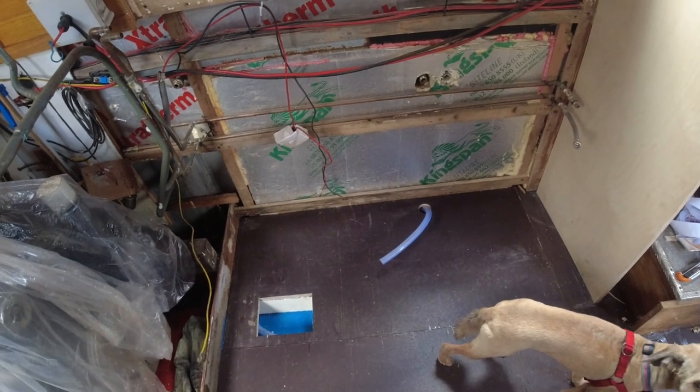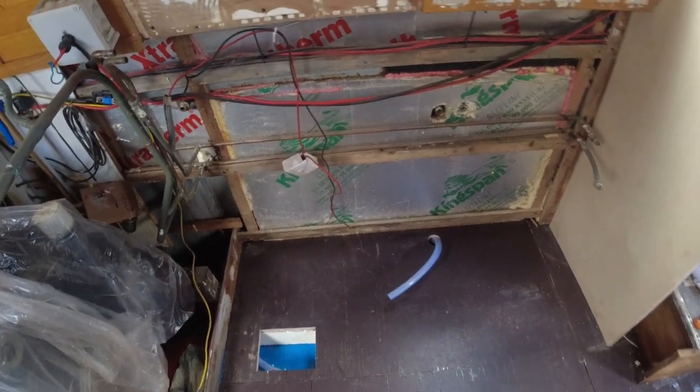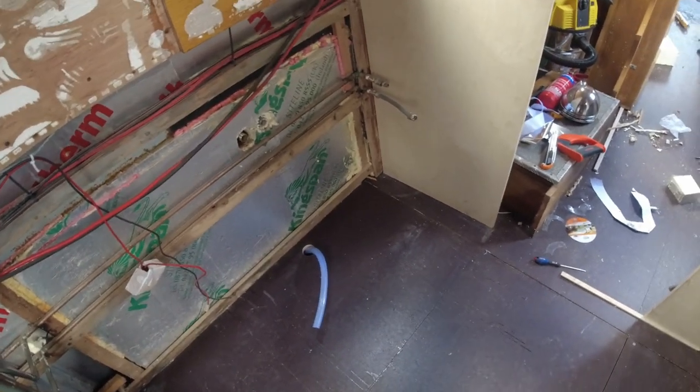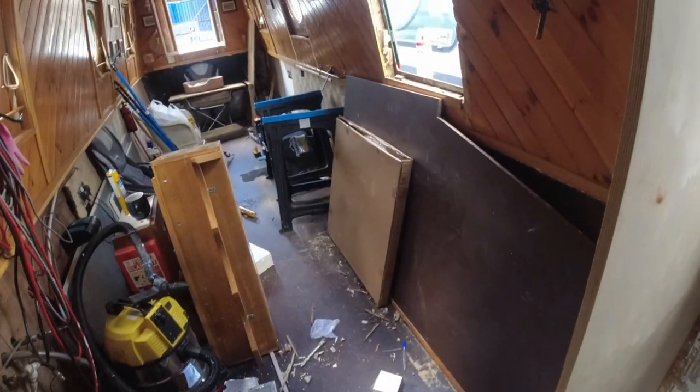And I will only have the air pump running when the boat's moving. So, right, last job of the day then.